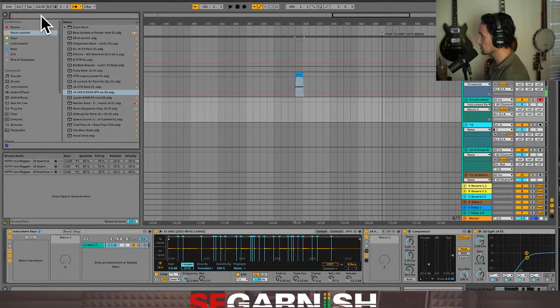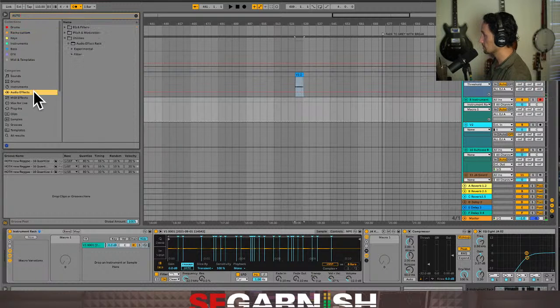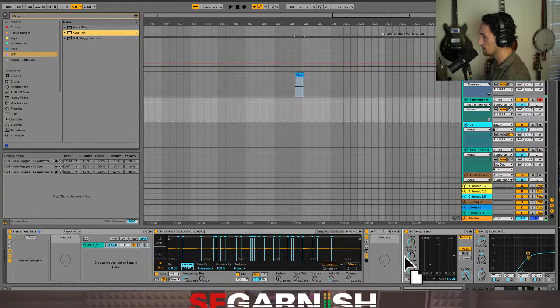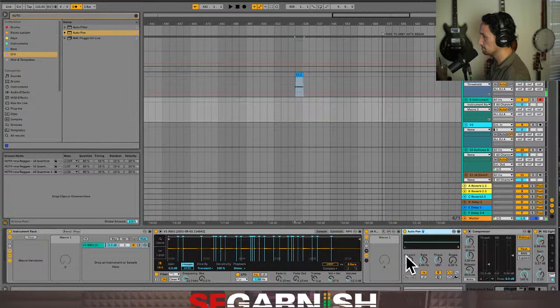I'm going to create something that just has some natural panning going on, auto pan, effects. Actually, let's go into effects here, auto filter, auto pan. All right, so I want to put this into our effects rack right here. And let's go change our amount, bring that up. Our rate, let's make it a little bit slower. Phaser, keep that there. Shape that a little bit.